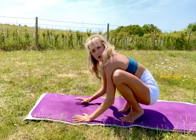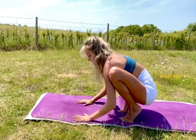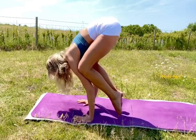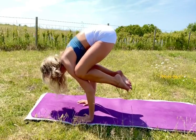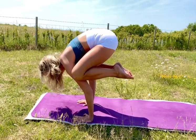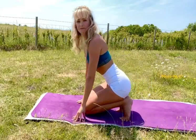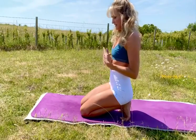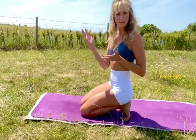If you start there for a while, then when you feel comfortable, making sure you're keeping your neck engaged and your head high, start thinking about trying to take both feet off the floor. One. And then just try and move slowly, tucking your feet as close to your glutes as you can, and slowly back down. With arm balances, it's very important to take your time and find that centre of gravity, and think about how your weight is shifting forwards and backwards as you're balancing on your hands.